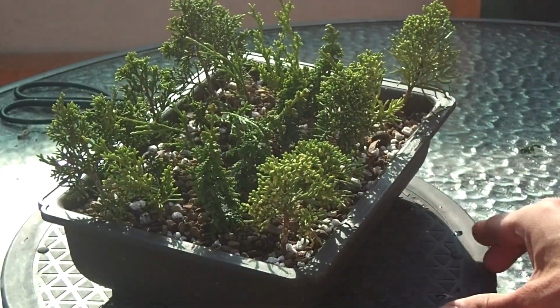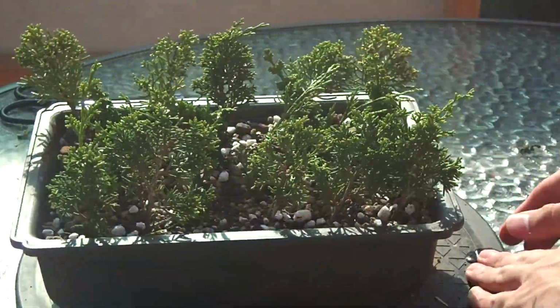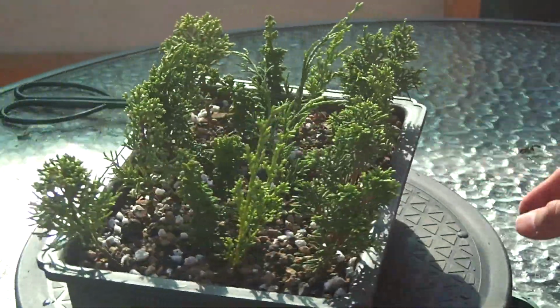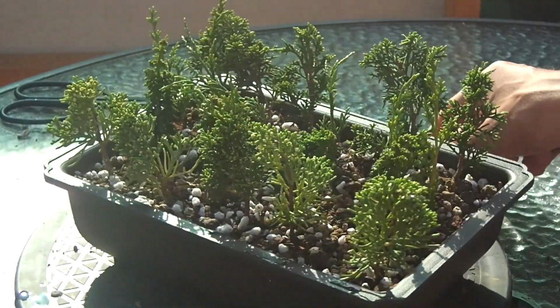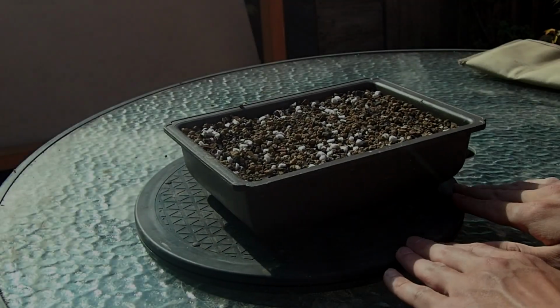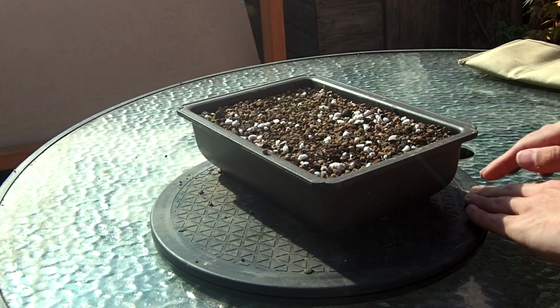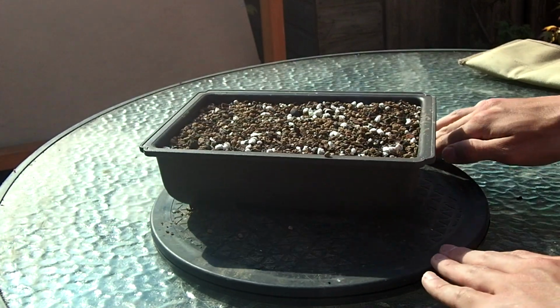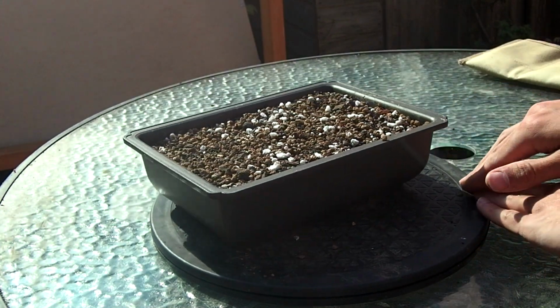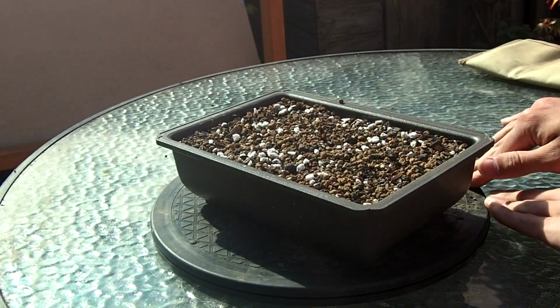Today we will be looking at hardwood cuttings. You are seeing the final product here and then we'll work into it. I'd like to say that I had pretty good success rate on these cuttings and I'll be using a propagator for these. So first of all, I'm using some used soil from a tree. It's just akadama and perlite, something with small particle sizes that's fairly free draining.